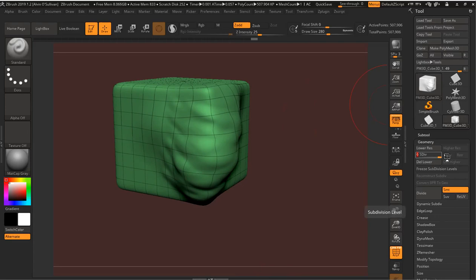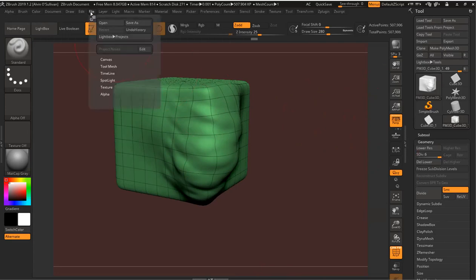So that is one of the file types, the ZTL file type or the tool file type. Another file type under file is the project file type. And so I can save this entire project, which would save some of the environment settings as well. And that is useful for a couple of things, but maybe not so useful if you're just sharing the tool. Like, we don't need all of this other information if we're just sharing the geometry. So we don't need the background, and we don't need any other settings that our environment might have. So a tool might not be that useful.